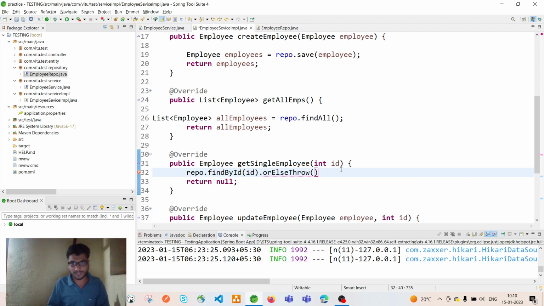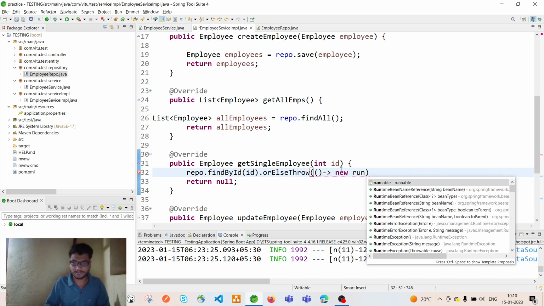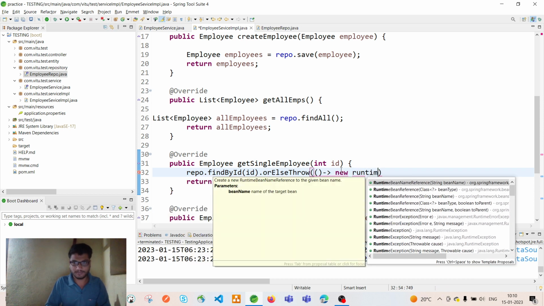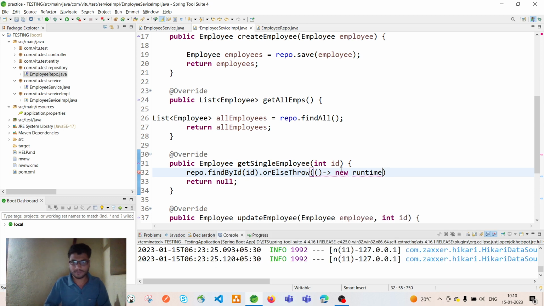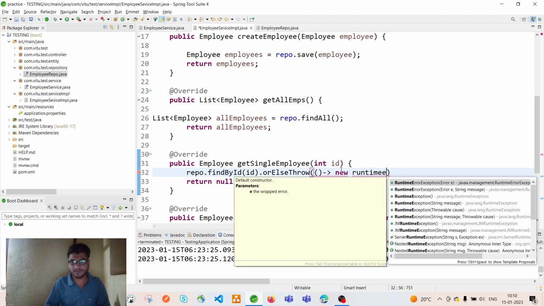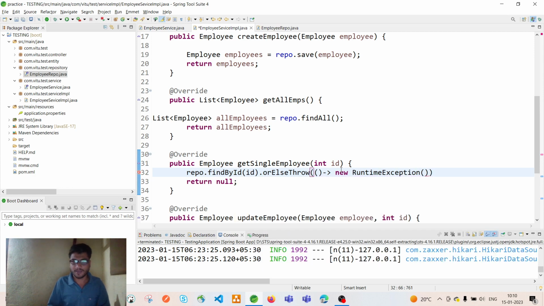Just use orElseThrow as of now, and here I need to use the lambda, new RuntimeException, from the java.lang package.